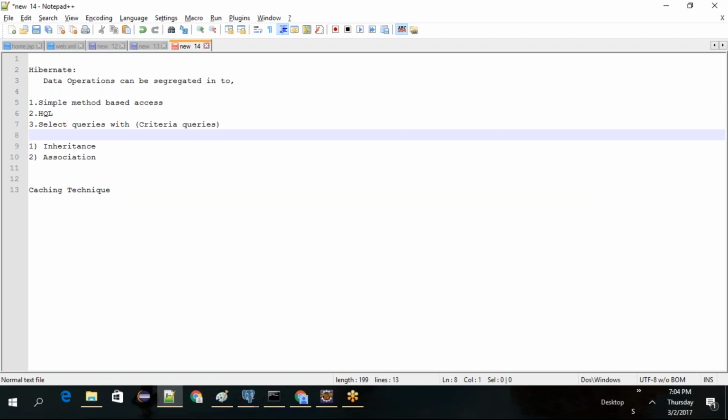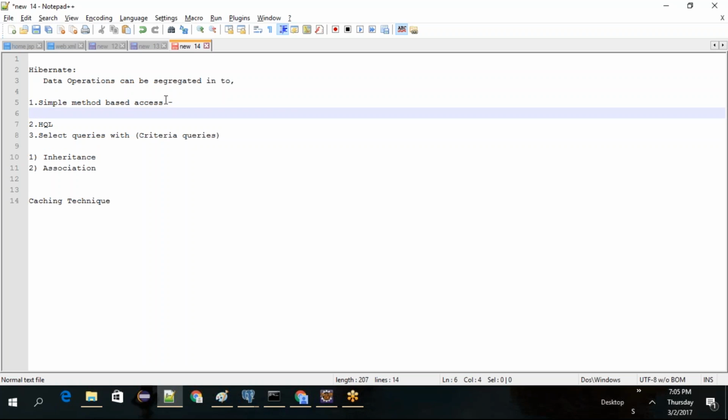Yesterday we saw typical methods. Basically Hibernate, you understand, we completed 2 sessions, so by this time you would have understood that it is a layer, a framework, a tool, a functionality that provides the connectivity between your Java and the database. And it has its own responsibility of converting your Pojo classes into SQL queries and inserting into the database. So one way is using simple methods.